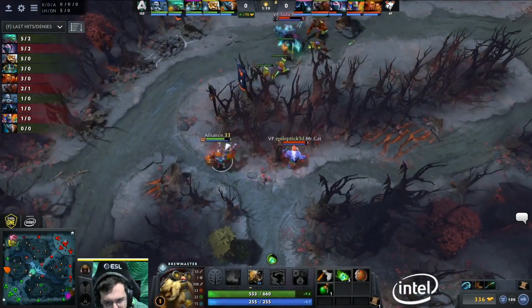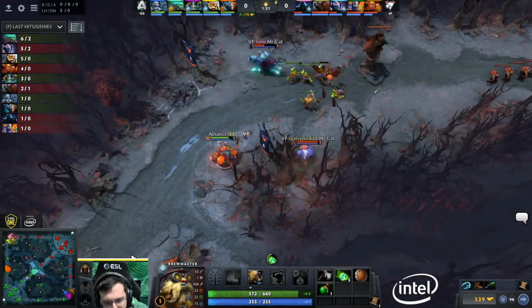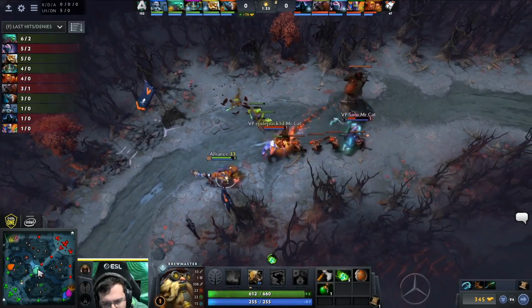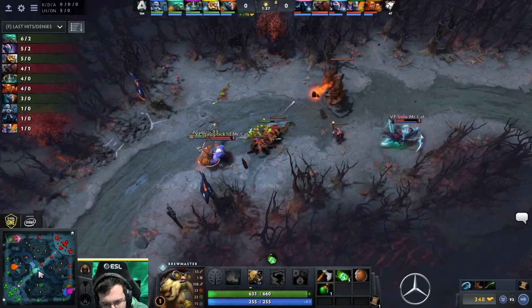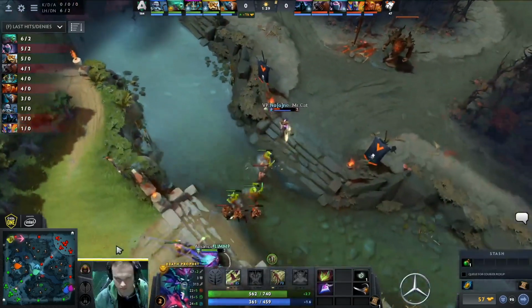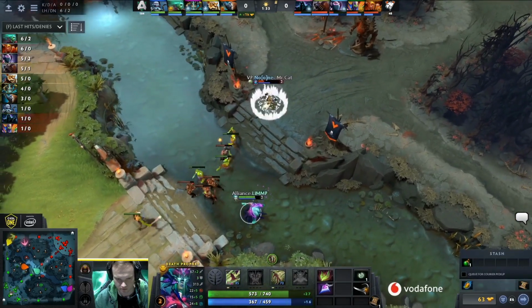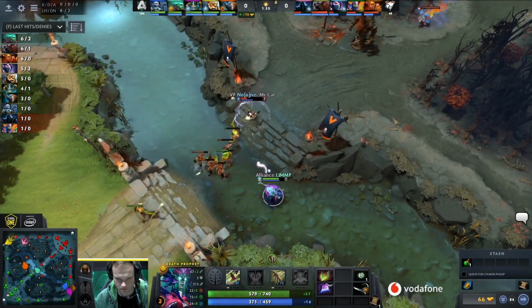Our aggro lane is going to be the Brewmaster and Magnus up against the Ursa and Abaddon. So melee matchups all around, which I have to imagine favors the Ursa. But if any hero can do okay against an Ursa, I'm sure one of them has got to be Brewmaster.